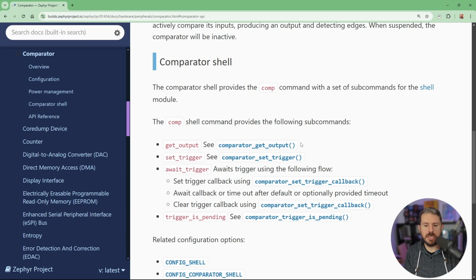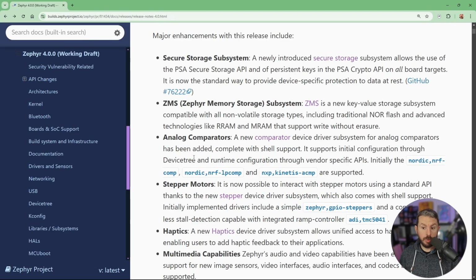And then the idea is that, either on demand or, most likely, using an interrupt, you want to be notified when input A is greater than input B, which you can do through the new API. So that's one. No demo for that one. It would have been pretty boring probably, but there's a shell that you can use to quickly and easily interact with this.